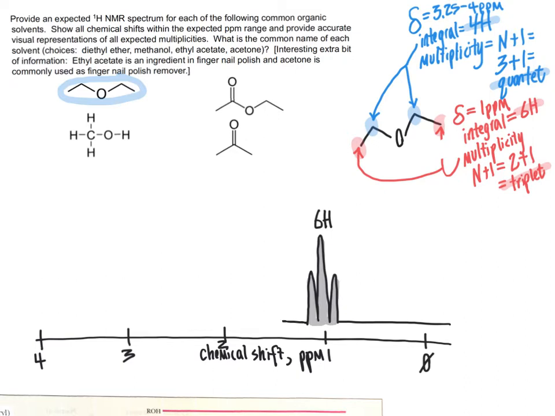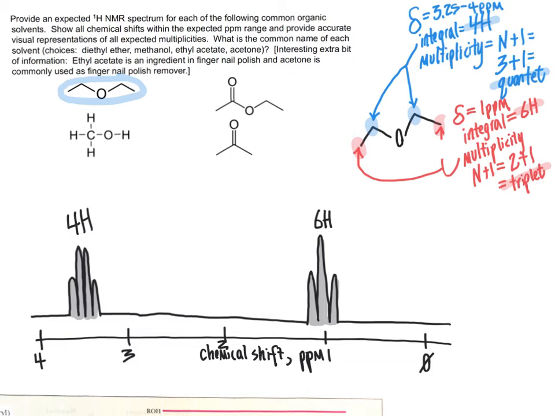And then we come on over to 3.25 to 4 ppm is where we expect to see the quartet for the 2 CH2 groups. So we come on over to 3.25 to 4, and that's going to integrate to 4. So we want to make this area under this peak ideally a bit smaller than that represents 6 protons. And so the total area that I'm highlighting in gray here would equal out to approximately 4. And there's no way for you to draw this out with pen and paper to be exactly an integral of 4 versus 6. But the idea is try to make the total area under this peak a little smaller, ideally, than the total area under this peak, because this represents 4 protons.